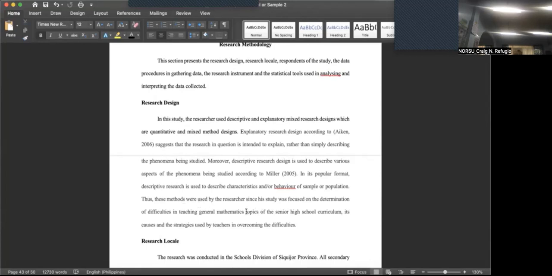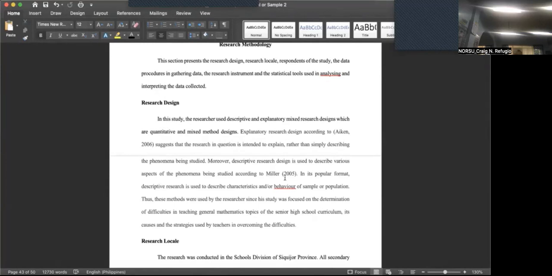What you are going to change is this one, topics. I commented this one already. Now we are not going to use topics, but what is to be used instead of topics based on the consultation period? Learning competencies. So even if you copy the research design, you are going to look into this statement.